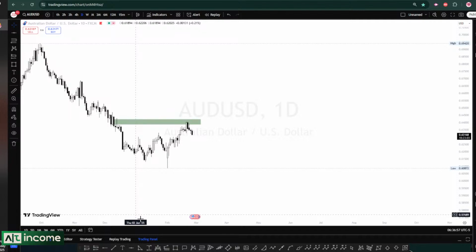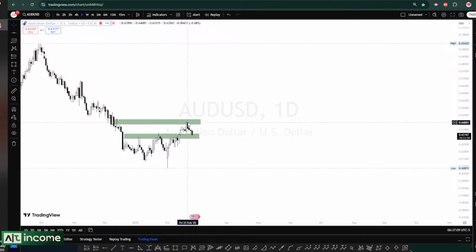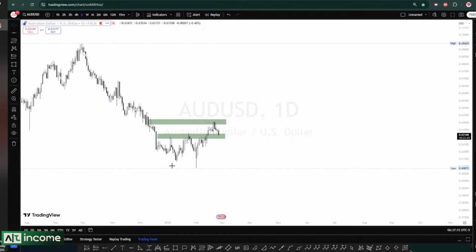Someone here, an ICT guy, will want to sell here based on fair value gap or whatever they call it. But you can see how price came back and quickly booked that level. Now, this is where I'm going to stay. This is where I am waiting for my order to be picked, because you can see the candlestick formation around this place is not much, unlike the one you have here.